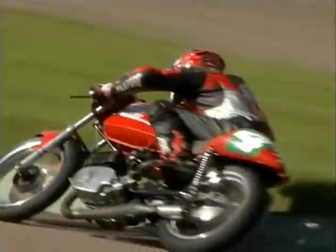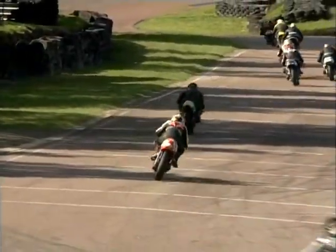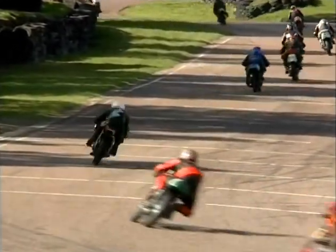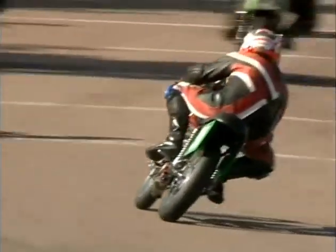It's Matt Goldsmith. Reassumed that number 1 position. Chris Rogers, though, still there in third. He hasn't managed to get past John Welfare. Great riding from John Welfare. And he can be doing Matt Goldsmith a bit of a favour here if he could just keep Chris Rogers at bay for a little longer, because although it's a 12-lapper, the more laps that unfold, the more difficult the task for Chris Rogers to close the distance down between himself and fast-starting Matt Goldsmith.